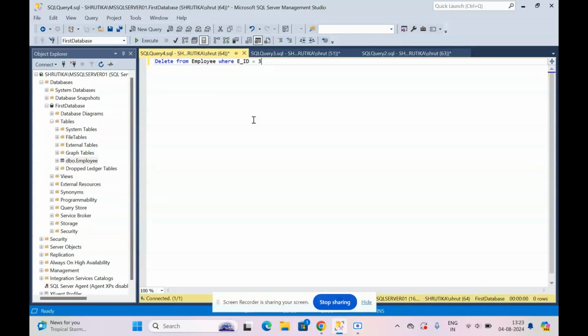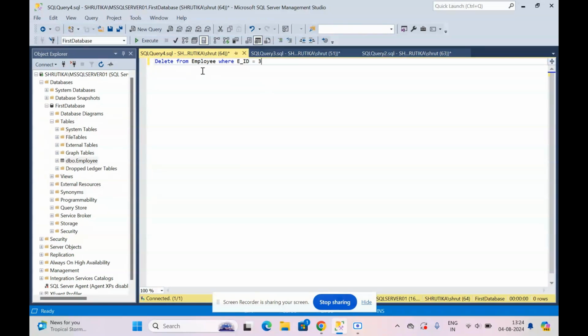Now you see how important it is to use the where condition. If we don't use where in update or delete, it will update all the rows or delete all the rows respectively. If you want to know the combinations we can use with where, you can go back to my previous video, where I created a full video on just the where clause.